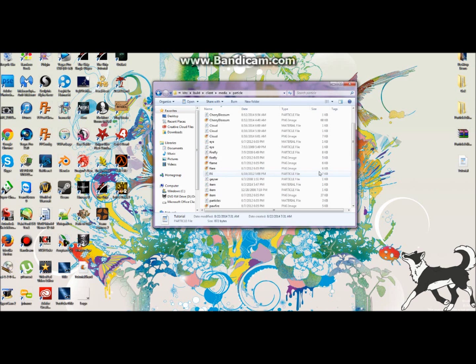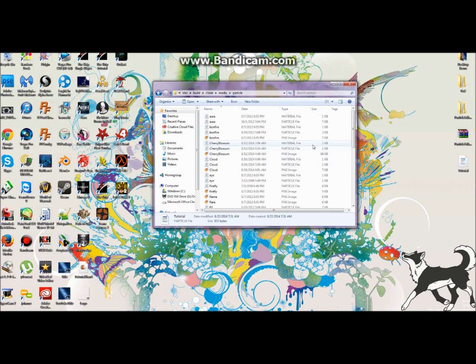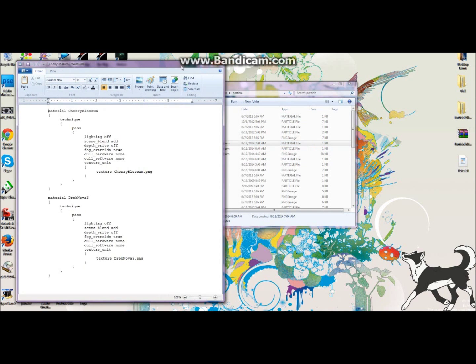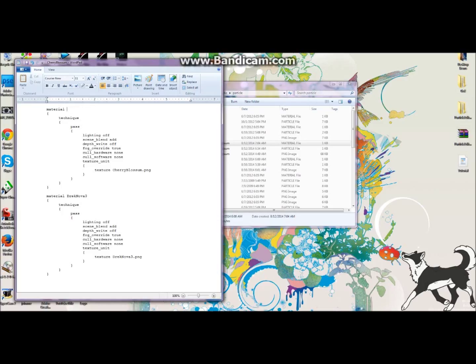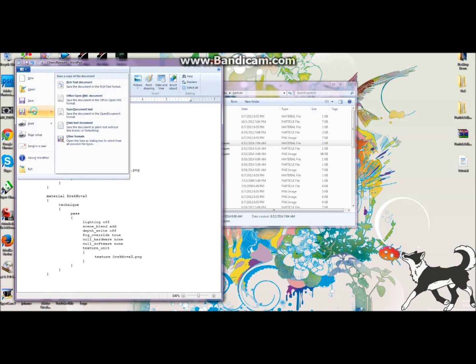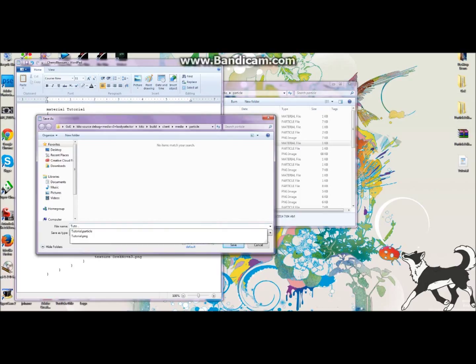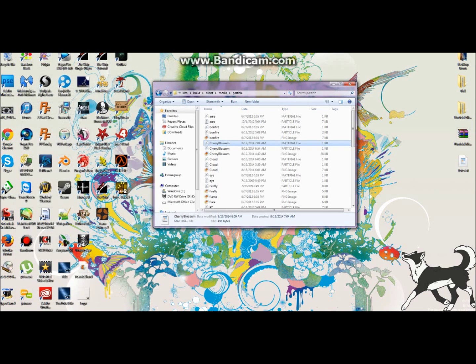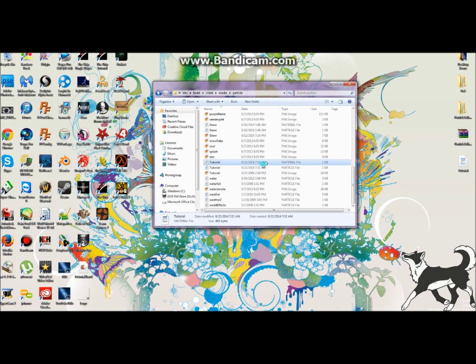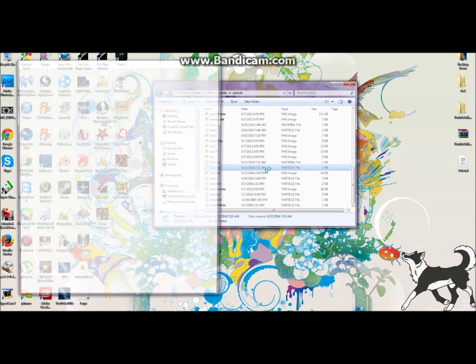Okay, and now we're going to make the material file for that shard. So we're going to open an existing material file, change the name to what you want it to be. For me, it's tutorial. And then down here, change this texture to what you would like it to be. Then again, we're going to save as tutorial.material, because file extensions are very important. You have to keep an eye on the file extensions. Otherwise, it will save as a .txt, and that's virtually useless. Okay, and now we have our three pretty little files all lined up.